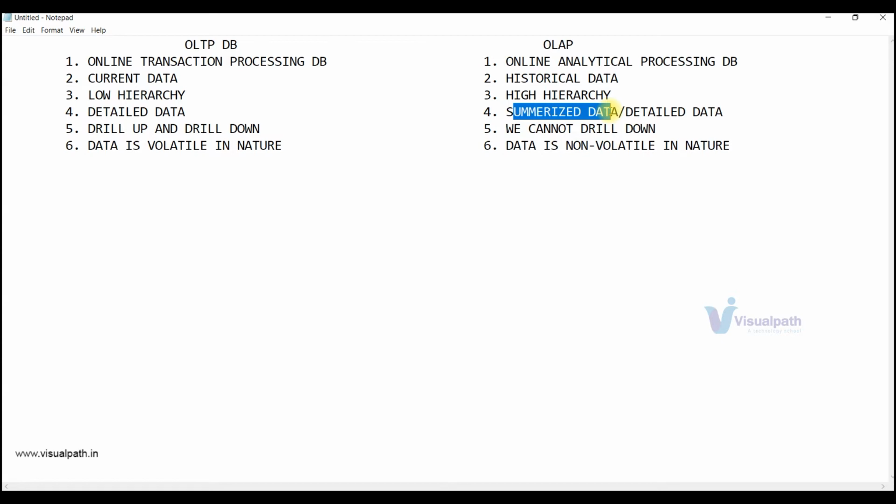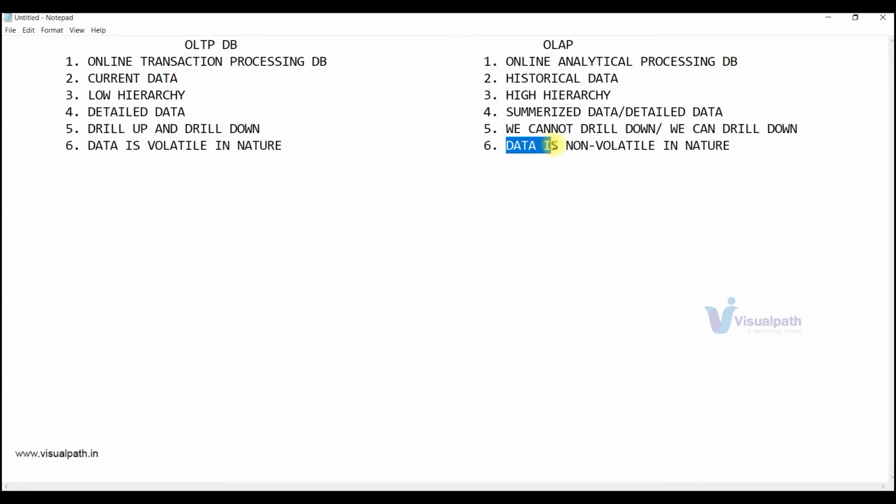For that reason, you cannot drill down to know what different transactions were done to get this particular value. So you cannot drill down if you have summarized data, and you can drill down if we have your detailed data. So I can write like, we can drill down when it is detailed data. And finally I could say that data is non-volatile in nature.